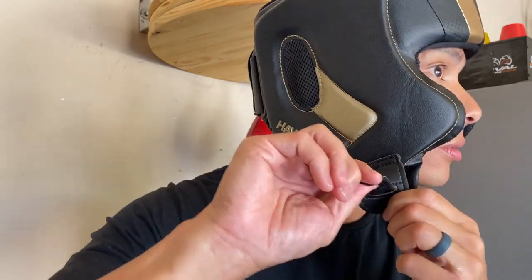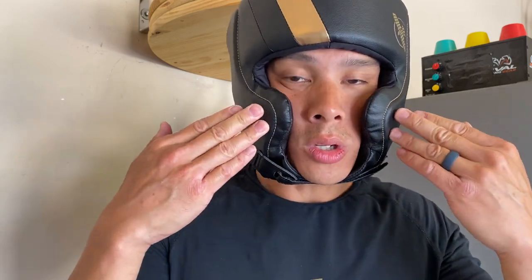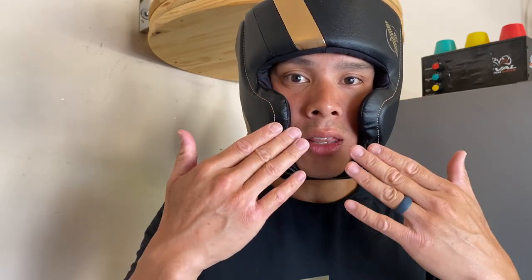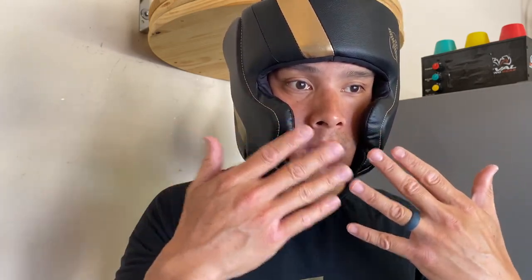Push it through that little slot right there. And that's it. So you can see it's really easy to put on. The chin strap is in the perfect spot right where it needs to be, under my chin, not under my throat. The cheek protectors are in a really nice spot as well. They feel really comfortable. With my peripheral vision, I can see them, but they don't really impede my vision as far as my downward vision.